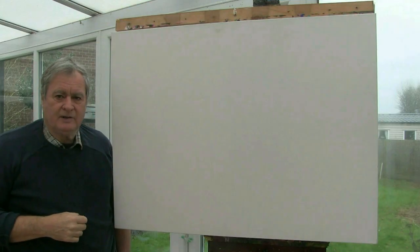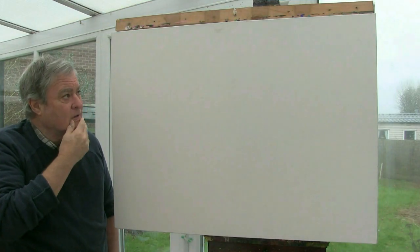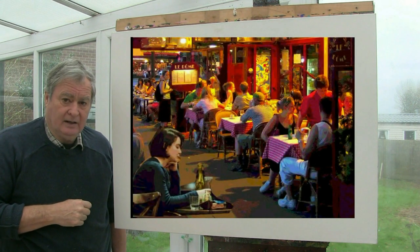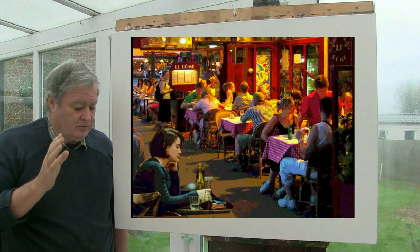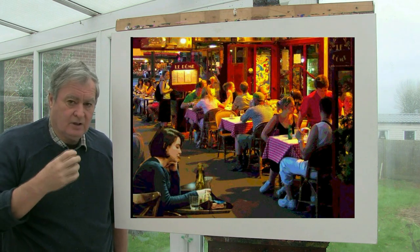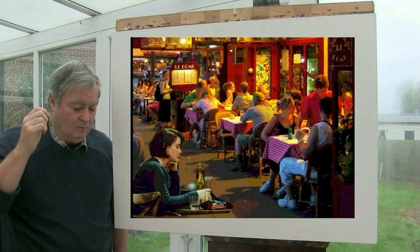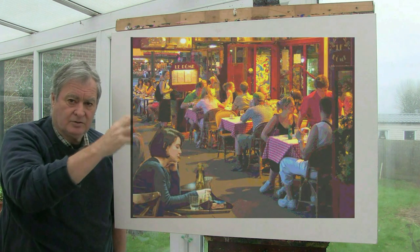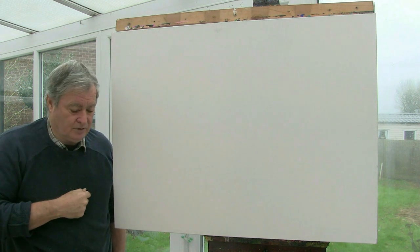Well, time to have a go at a larger painting again, a 40-30, of a rather complicated street scene here. And again, we'll take it with the jigsaw method. The drawing is the most important thing, to get all the shapes worked out, and then just work up shape by shape, putting a colour on, and where that colour is on the roller or the brush, it goes everywhere that it exists in the painting or in the composition.